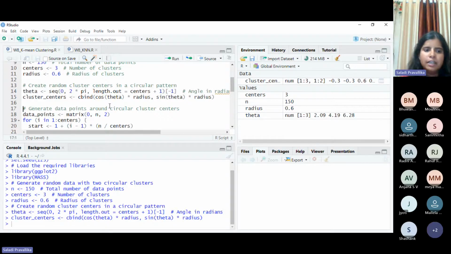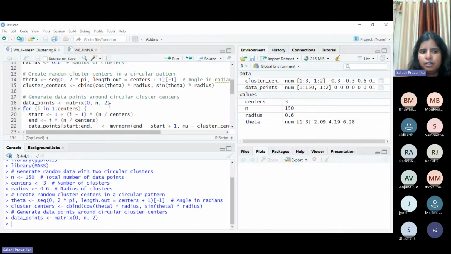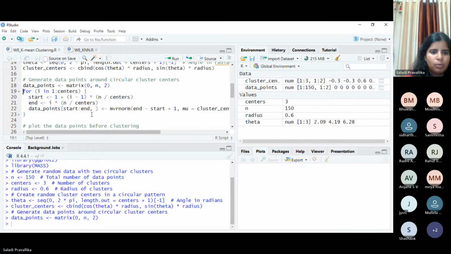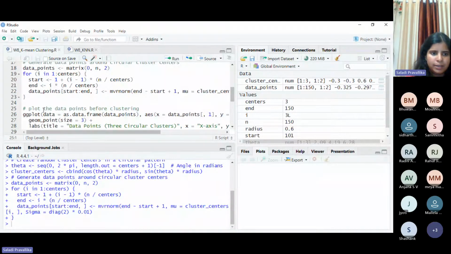Okay, and then you generate some data points around the circular cluster centers. You write that in the form of a matrix. And then here, what I am doing is putting everything in data points.